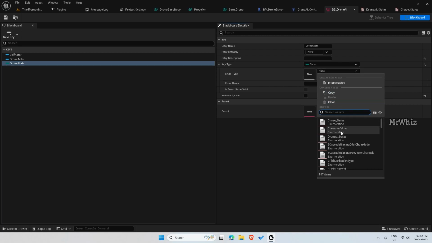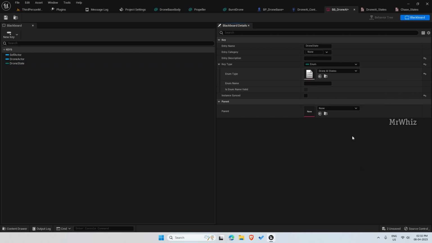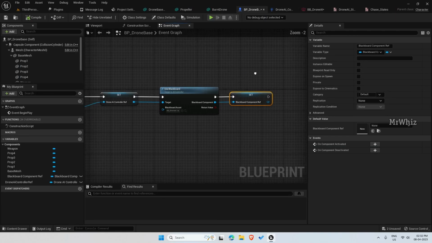So this is drone state. Select the drone AI states. Okay, I think we are fine for now. We will create further variables when we require.